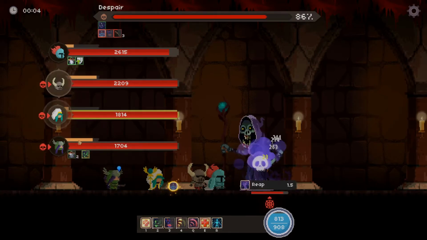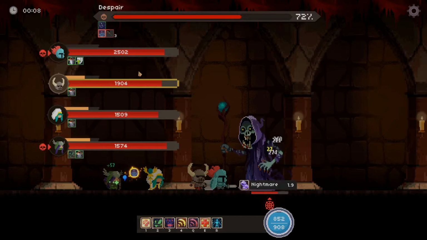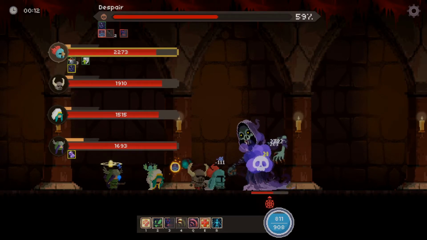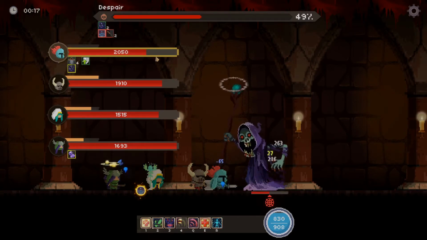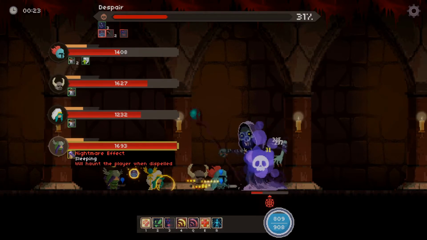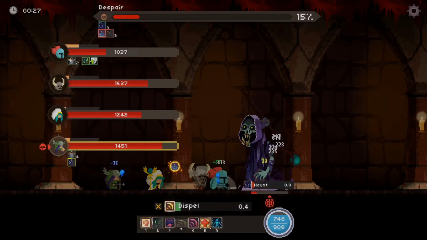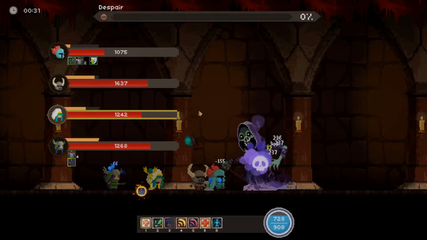Dispel that. Keep just getting those banishes on him. Dispel that, and then that puts the curse on. Then I dispel it again. There we go. Oh, we got another one on him? Get rid of that as well. Dispel that. Suppose I should heal the tank. Who cares? And he's down.